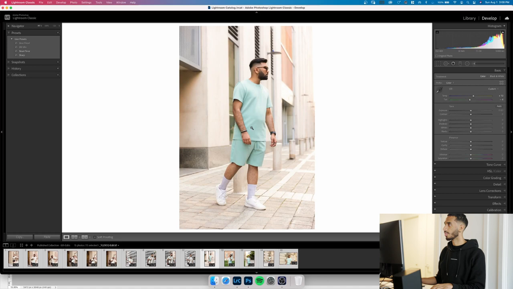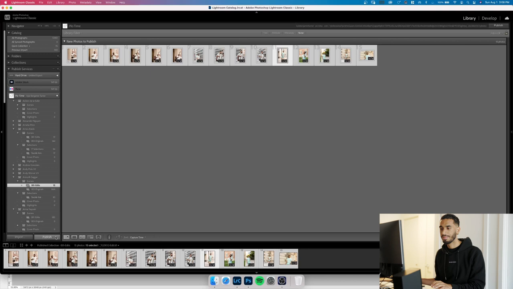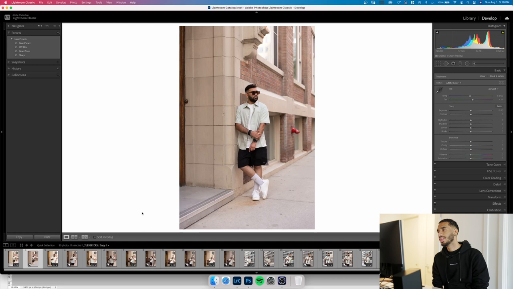So now I'm just going to publish them into his online gallery and I'll show you guys what the before and afters look like close up. All right, guys, so we finally completed the edits. I'm gonna show you guys exactly what we did, why we did them, etc. So let me get into it right now. I'm gonna show you guys step by step exactly what we did.